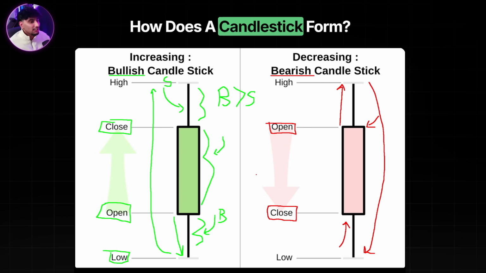So this is the exact opposite of the bullish candle. Here we have sellers that are more in control than buyers. And once again, what does this candlestick tell us? It tells us that buyers stepped in near the bottom of the candlestick. However, there was strong and aggressive selling at the top, and that's why we moved down from the open to the close of this candle.